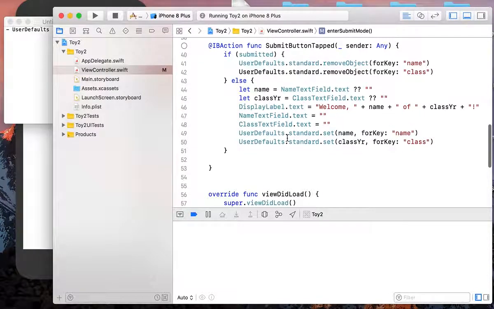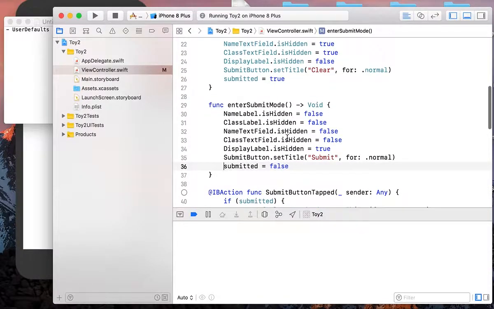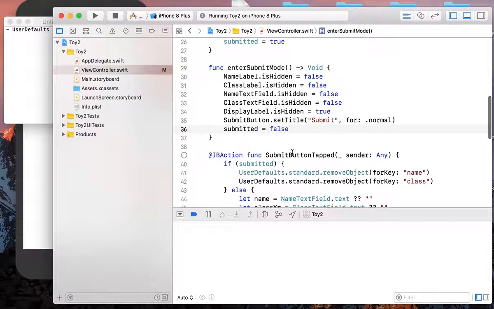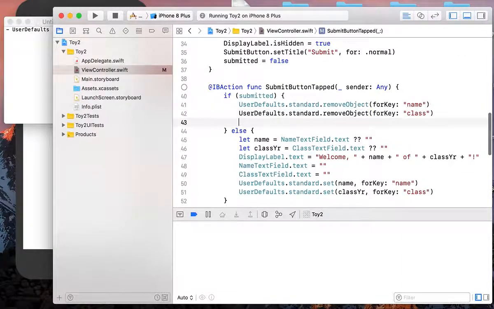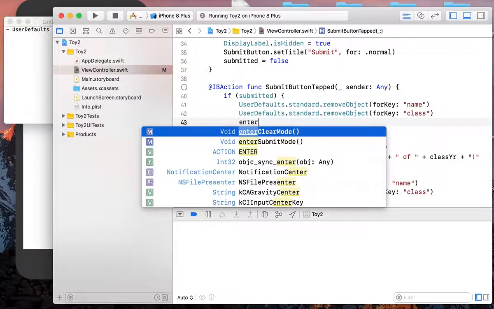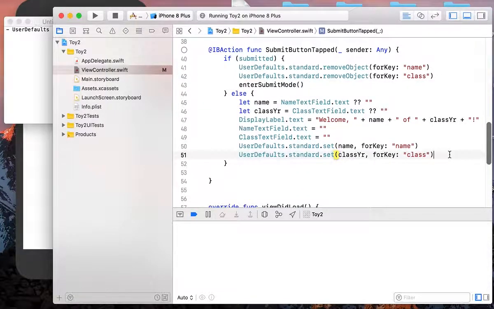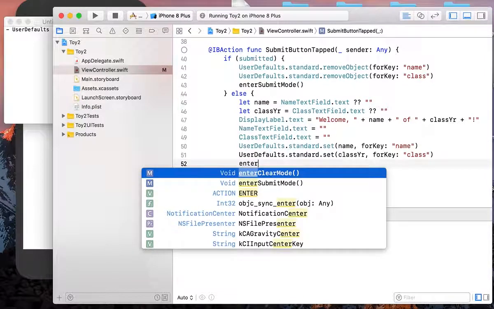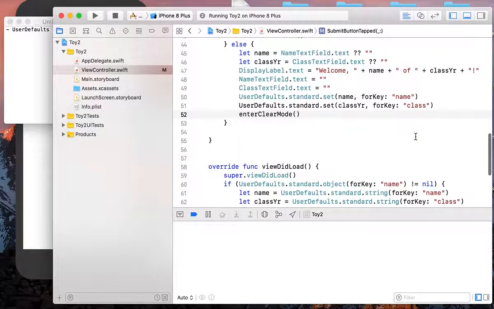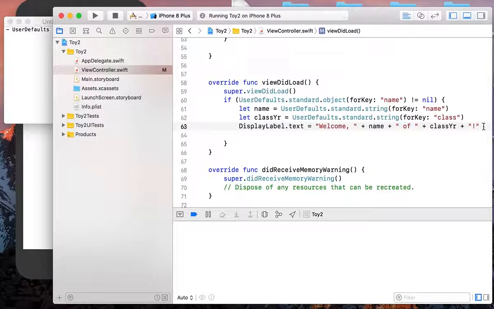Great. Now we have refactored this part of the code, and just don't forget to call them in order to use them. So here we want to enter submit mode, and here we want to enter clear mode. Good. And then we want to do the same thing here.